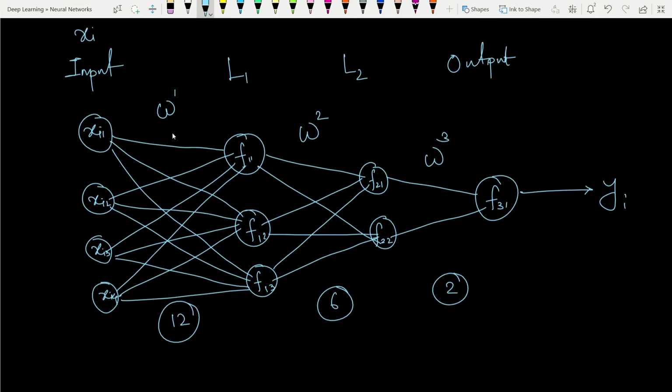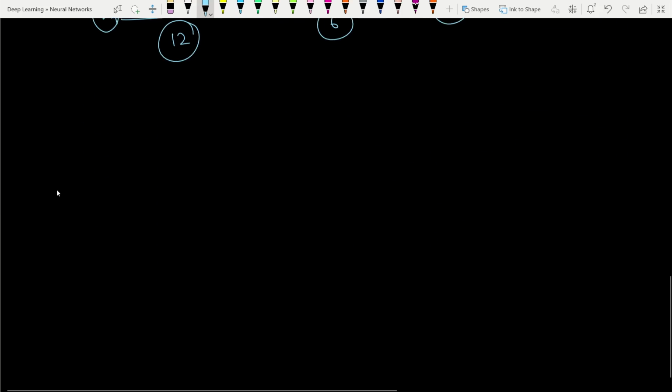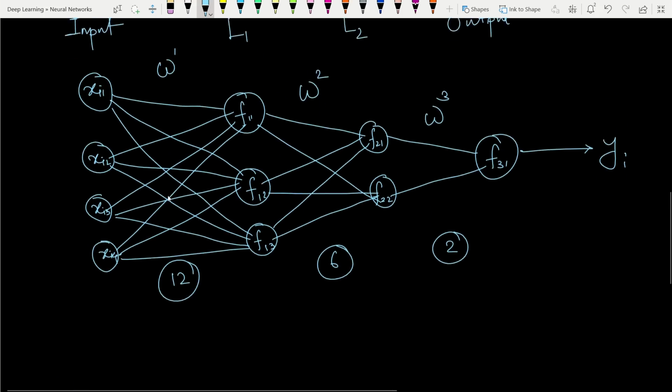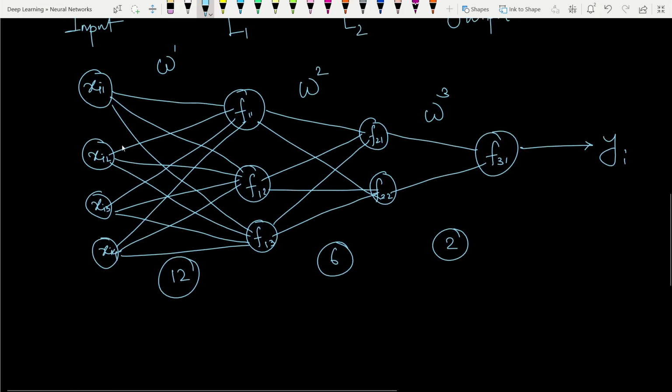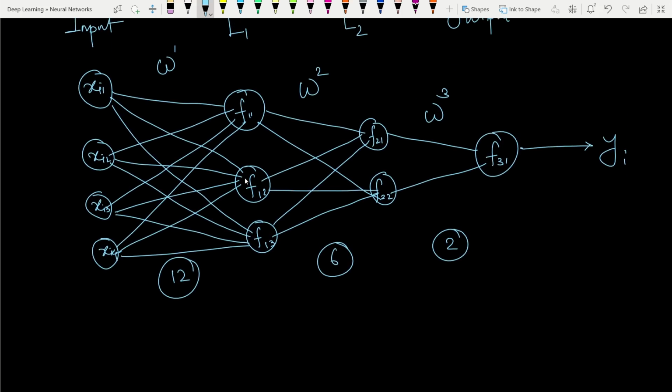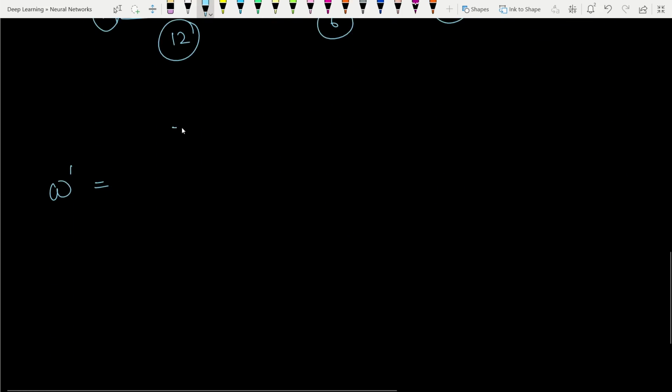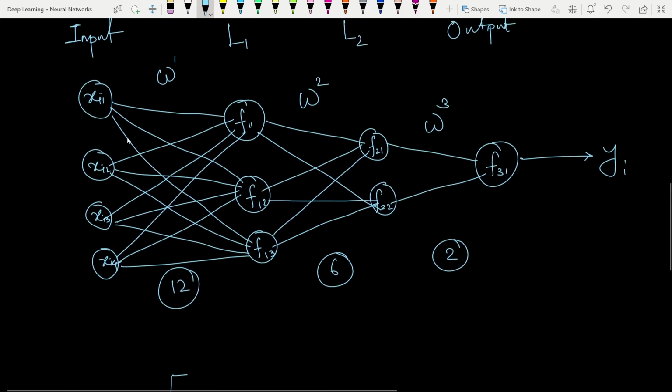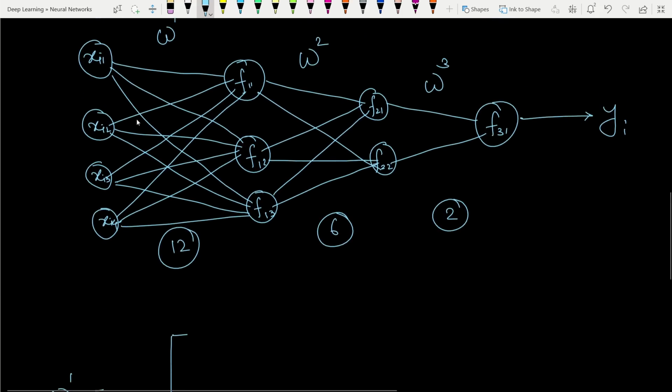Now, what is the representation of this W1? Let's try to understand it first. W1. First, how much input is coming to W1 and how much output is going? For a single feature, what will be the output?